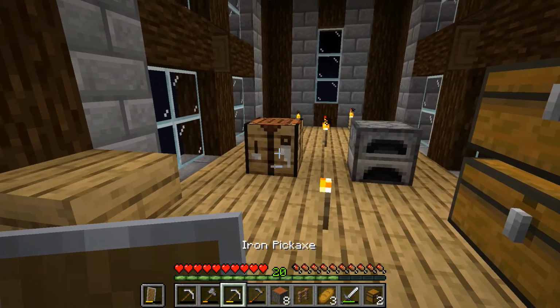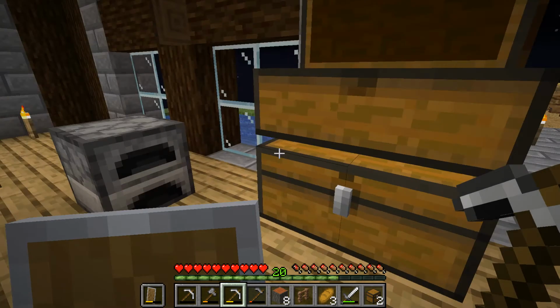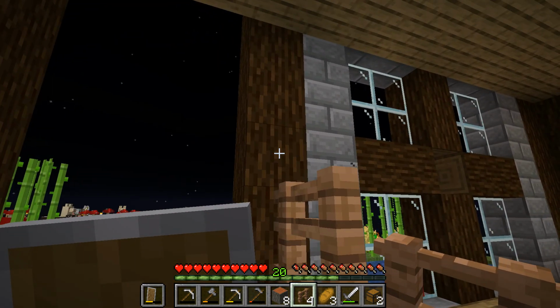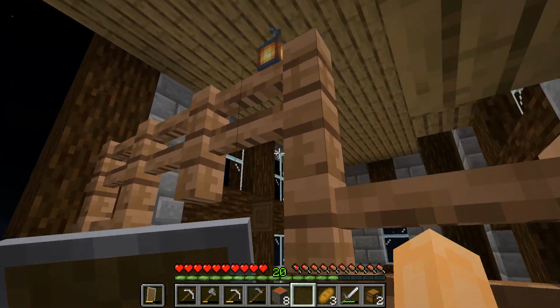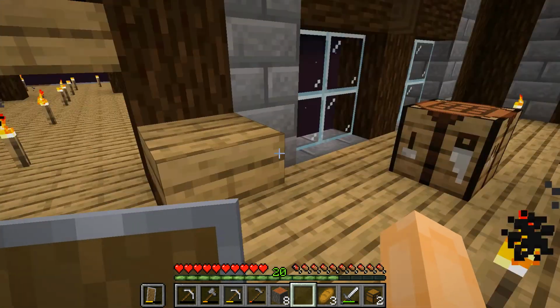I guess I could technically... Do I have him still on me? All right, shift and shift. I'll tell you what, I want to make one more fence. And now, what I want to do, just temporary. Yeah, it's perfect. Now he can't get out. Perfect. Okay, just to be safe.